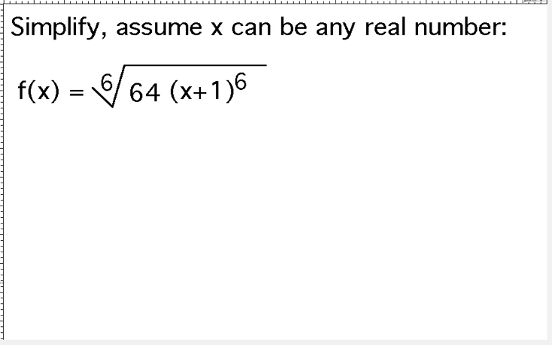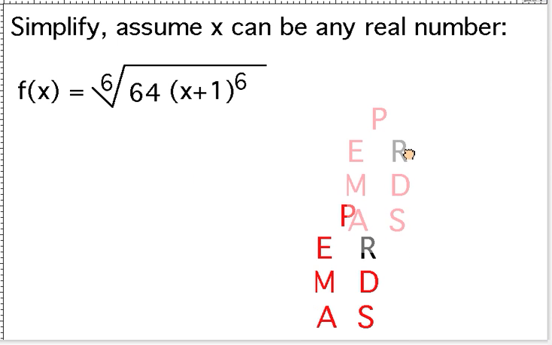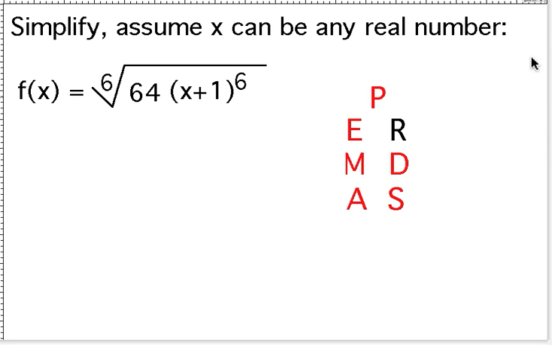Now, it asks us to simplify and assume x can be any real number. Now, the idea here that I've been sort of hammering on traces back to very early in the course when I introduced not PEMDAS but PERMDAS. I changed it, if you recall. Now, this was the classic mnemonic device to memorize the order of operations. And it was normally said PEMDAS, and I put in this R. And the reason is really for this moment now.